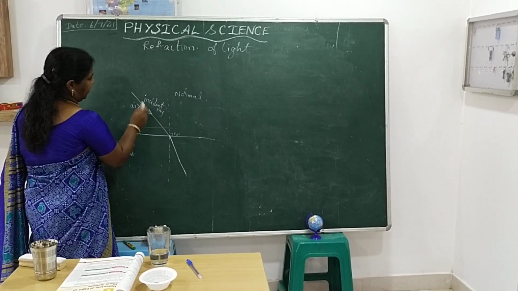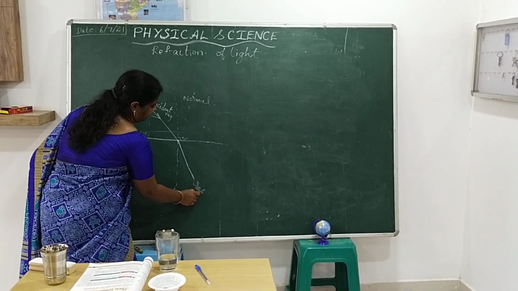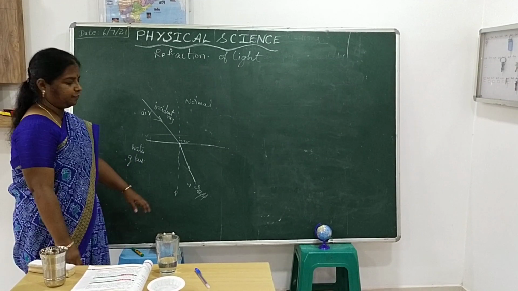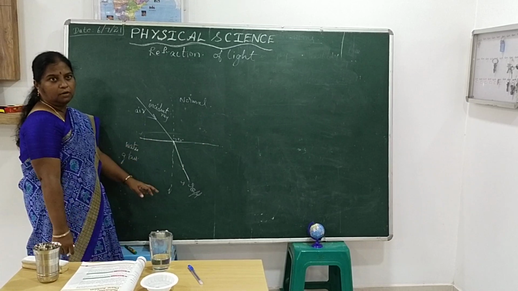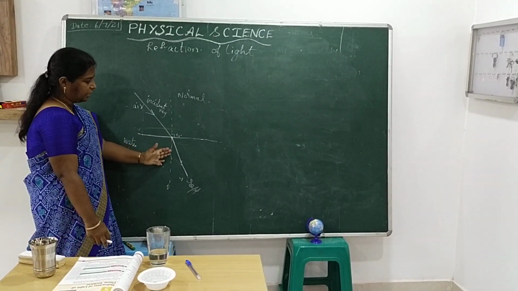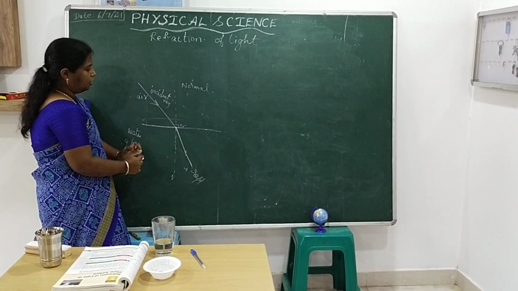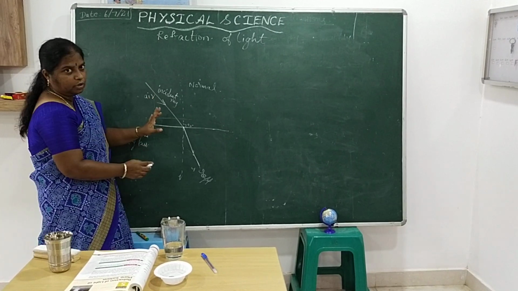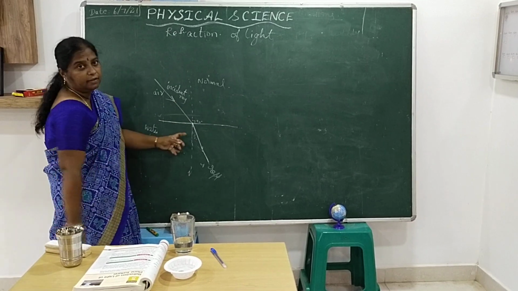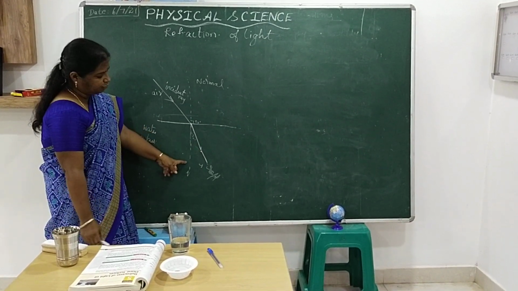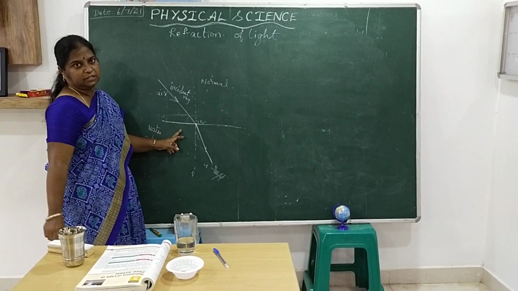As the incident ray is passing here, this is your normal and this is your refracted ray. Is it moving towards the normal or away from the normal? You can see it is very near to the normal, right? Can you see the board? Here it is moving towards the normal. Not much difference, around 30 degrees you can say. The angle made by the refracted ray to the normal is 30 degrees, whereas you have taken the incident angle to be around 60 degrees.